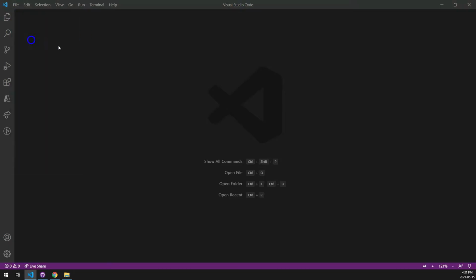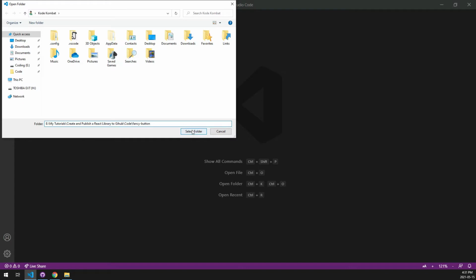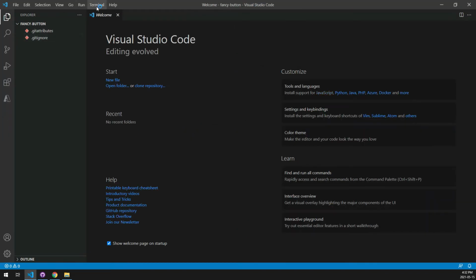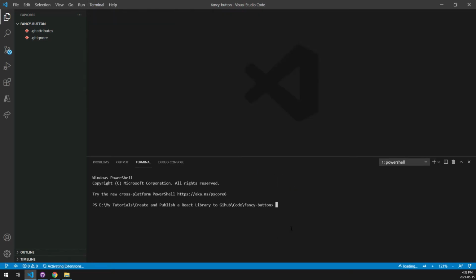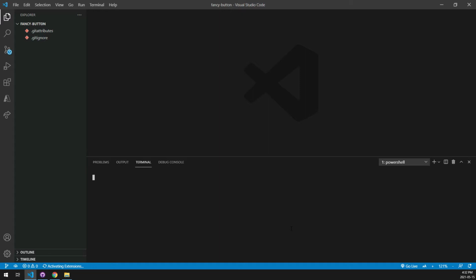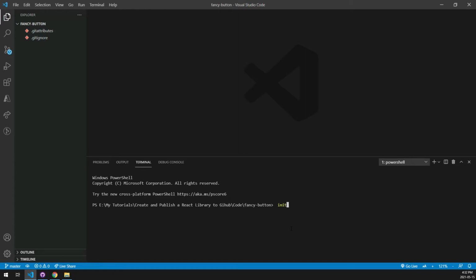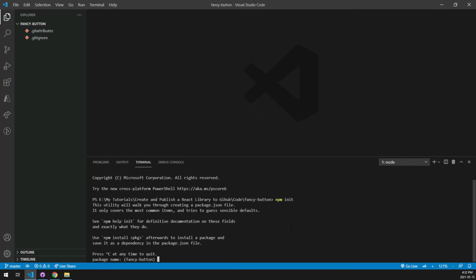Using Visual Studio Code, we will open this folder. We first need to npm init, package.json. Now the package name has to be a scoped package.